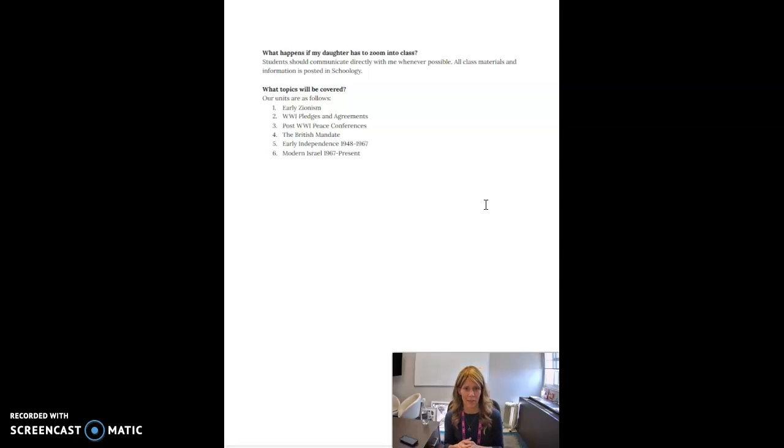Just in terms of what we're going to be covering, this is an ambitious list because, again, the class only meets twice a week. We're going to cover a lot of the early stuff. Israel's real right to exist comes from what happened before 1948. And if you notice, the first 4 units that we're going to be covering are all pre-1948. And then, hopefully we'll be able to cover, even in just some shorthand way, the early years of the State of Israel, as well as what happened post the 6-Day War in 1967.